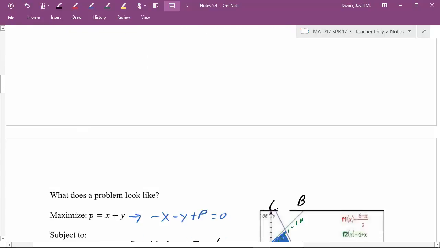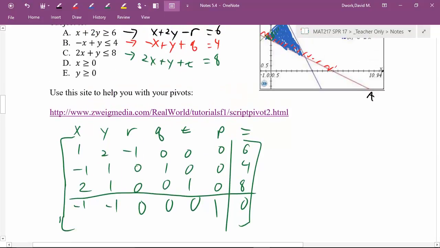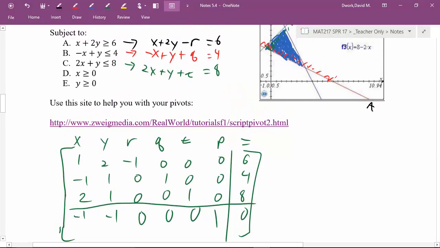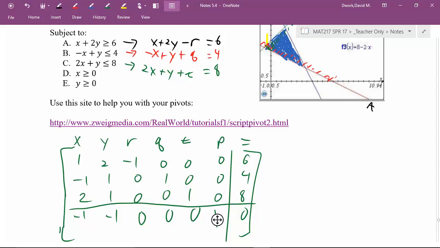What? Okay, well, all this means is we're picking a direction. What we're going to do now is say, I want to walk toward one of my equations. And the thought process is, well, which equation messed me up? Which equation is shading up, not down? And because we haven't done any pivots yet, you can tell me, hey, it's equation A. I know which one it's going to be. It's the red one.